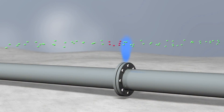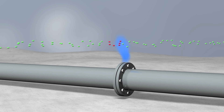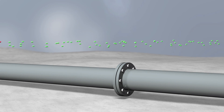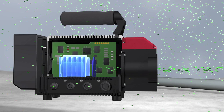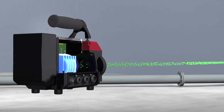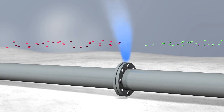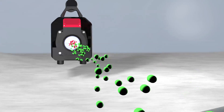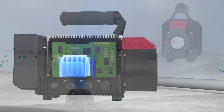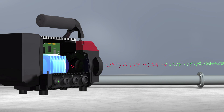When molecules absorb or emit photons, this can cause changes in their energy states. The characteristic wavelength of methane for these processes is filtered out and selectively received by the detector. The detector senses the most minute changes in intensity, which permit recognition of even the smallest methane concentrations. GasCam analyzes the radiation intensity in the surrounding background, which is the baseline for visualization of methane-related intensity fluctuations.